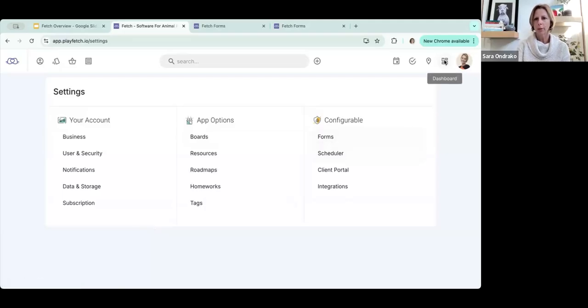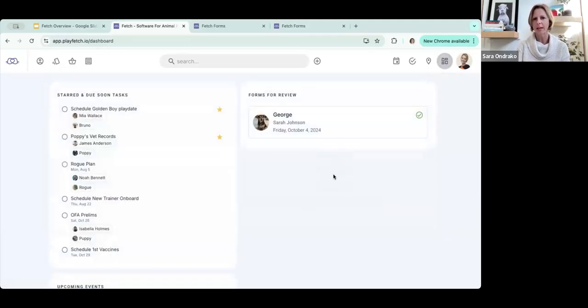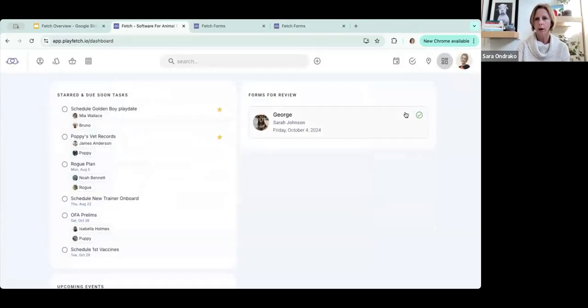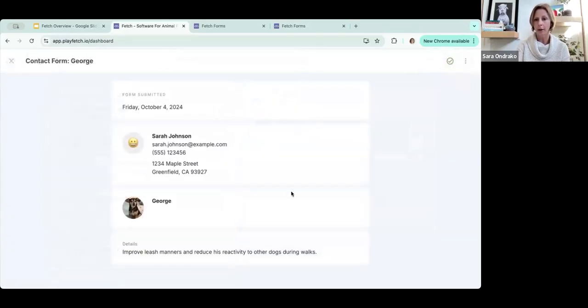All right, so let's go back to my dashboard. I'm going to show you the forms real quick and what that looks like. This little form here that came in, this is George. This little check mark right here means they completed the entire form and it is ready for my review. If it were not, there'd be a red mark around this and it would show that it was not completed. If it was not completed, I could click on the form like I did there. You'd see the red dot here. I'd click this and there'd be an extra button that said send email reminder. I would click that and a little email button would pop up here, as well as right here to show me that an email reminder was sent to let them know, hey, go ahead and finish filling out the form.